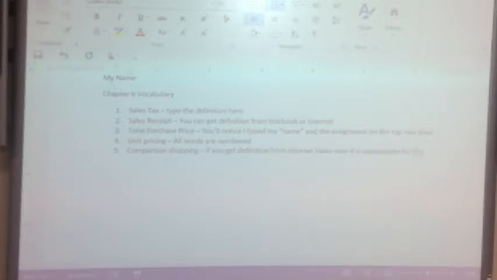Continuing to go. You'll notice that the only time you hit enter as you're typing is when you are done with the definition. If it gets to the end of the line, just keep typing. It will automatically wrap around to the next line. But when you hit enter at the end of the definition, it goes to the next line, adds a number to it, and you can keep doing it.